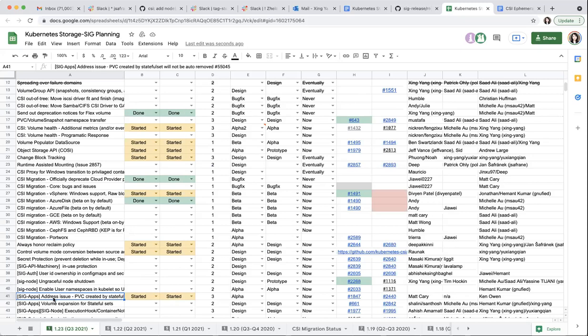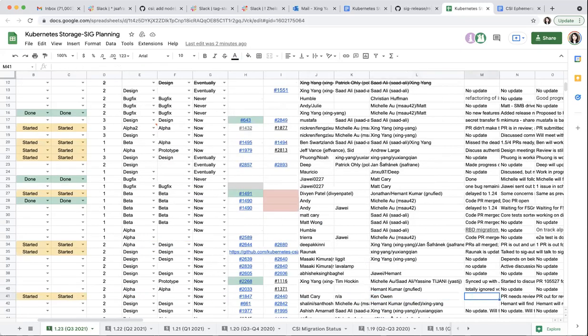Okay, next one. PVC created by StatefulSet will be auto removed. Did this one make it? Michelle, do you know the status of this one? I thought, yes, it made it. Oh, cool, at the last minute. It didn't get any SIG apps approval, but Clayton approved it on behalf of SIG apps.